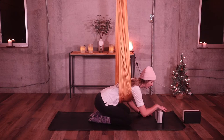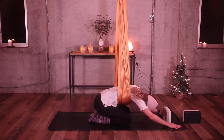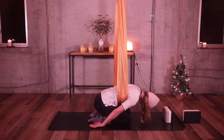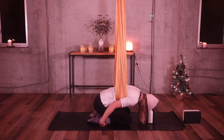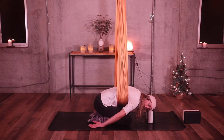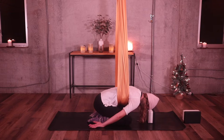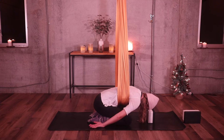I like to bring my block here so I can rest my head on the block, but you can also reach the arms in front of you or all the way out, or bring the hands behind you. So whatever variation you choose, let's get comfortable and sink into the pose. I find this posture very supportive. It's really nice to be able to breathe deeply into the ribs in the back, creating space for the lungs, sending oxygen around the body.